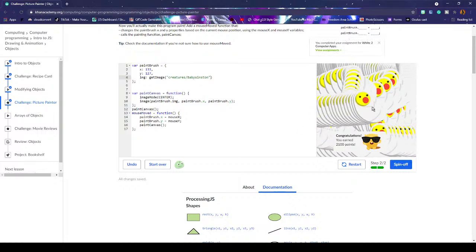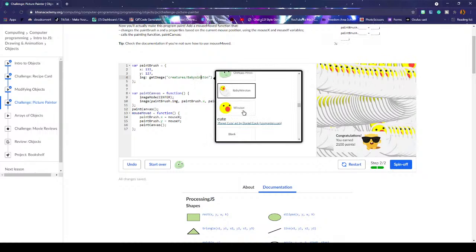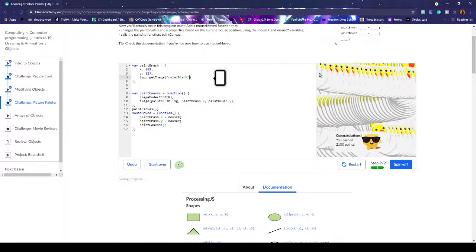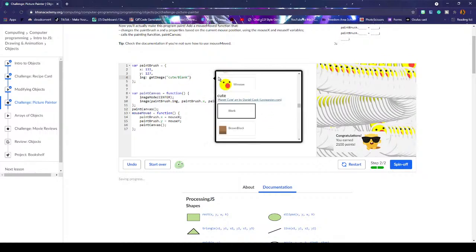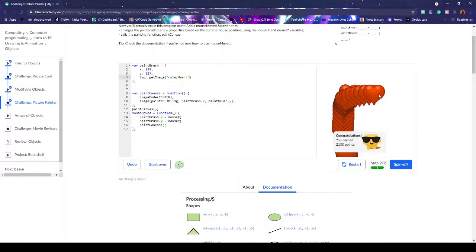So now, okay. Let's actually do a blank, and then no, not a blank. Let's do some hearts. Wait, I can actually restart the SC.